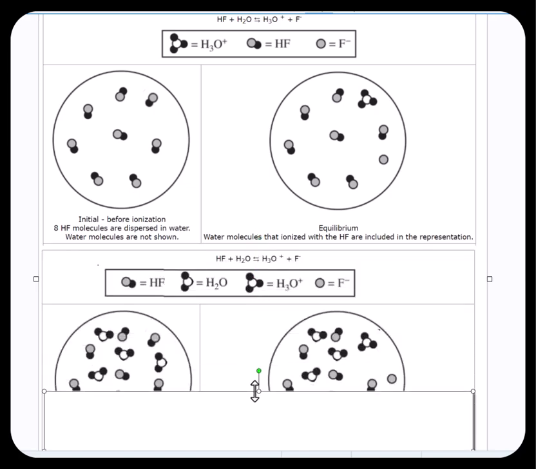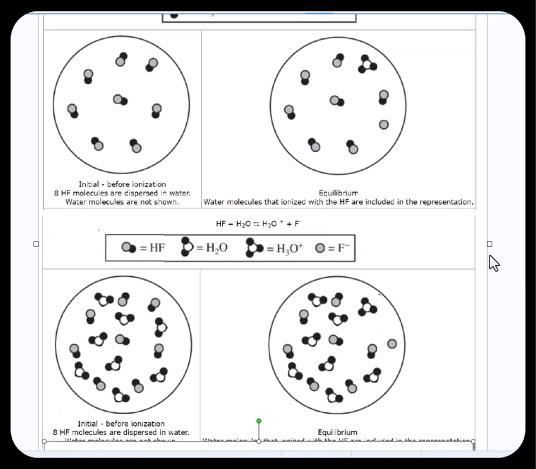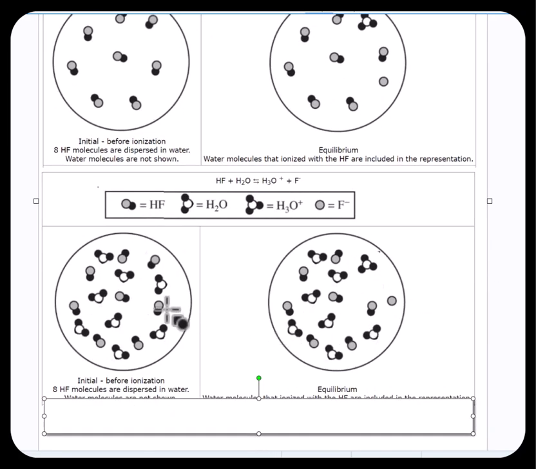Let me show you the water molecules, and actually they sort of make things more difficult. Let me pull this out, and we'll look at the diagram now. In a solution, HF in water, where you see the water molecules, there are going to be water molecules all over the place. Here's our HFs. We have 8 of them. And I put in 8 waters, but really there'd be like 100 of them, and I'm not going to draw those in.